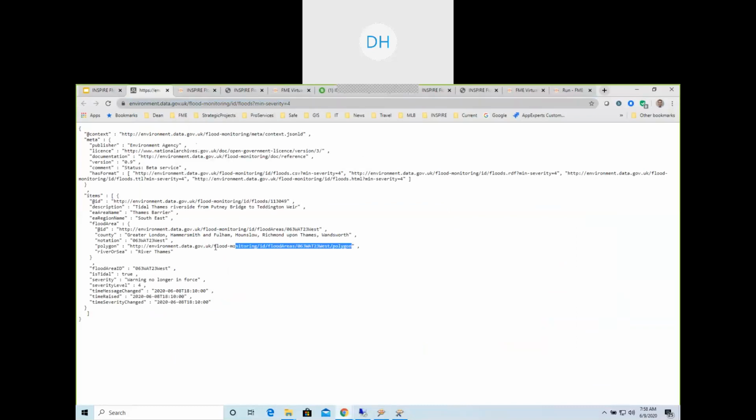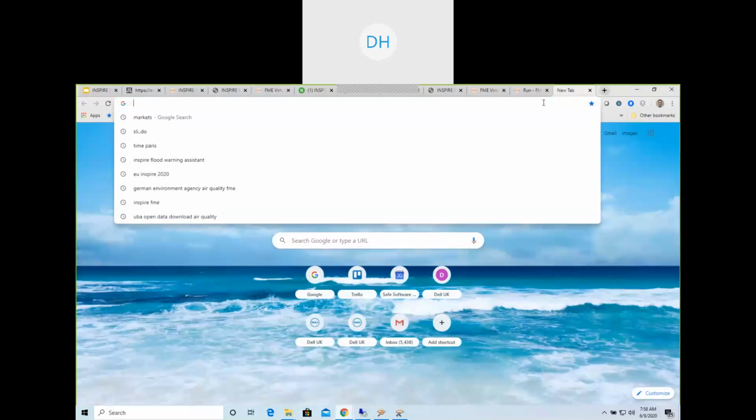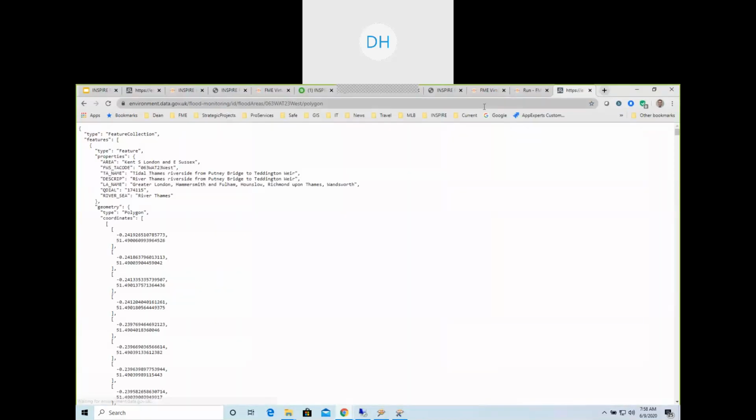And then in order to get the polygon, this doesn't actually embed the geometry. We have to open up a new tab and paste that in. So what we want to do is automate this. So that one has been downgraded to a warning. Sometimes for us in the middle of summer, there's no floods, then the demo's not as interesting. But so that's basically the GeoJSON that gets returned from this polygon.